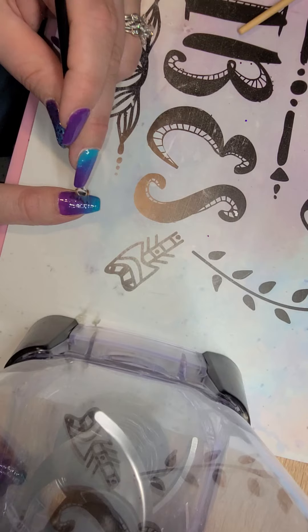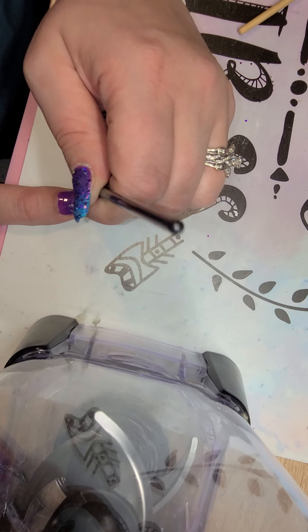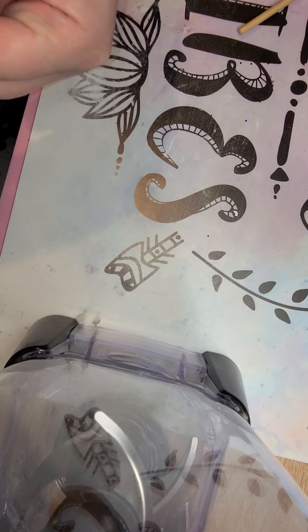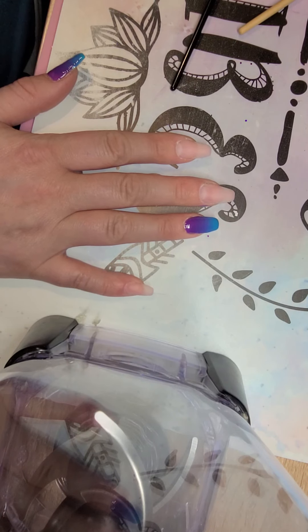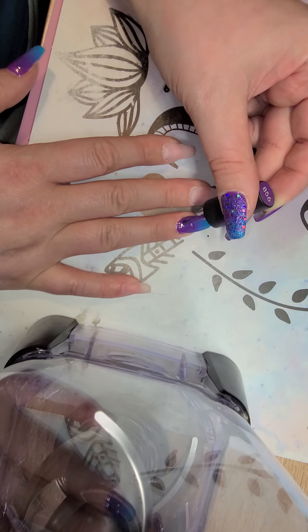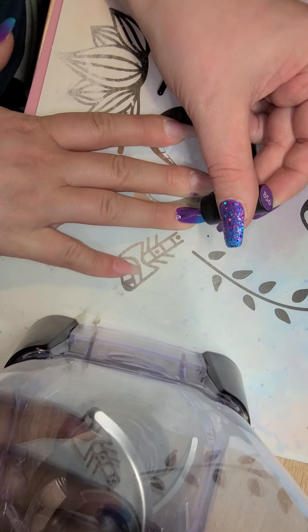If you're doing somebody else's nails, it will work — you can do their nails with a different tool because you're coming from the front, so your swiping motion will be on point. This is also a great way to practice — if you're doing more than one nail, it gives each nail time to kind of set and let the gel separate before you cure.